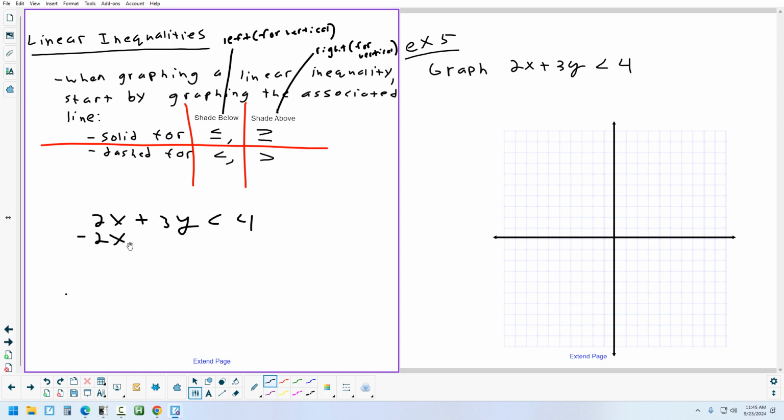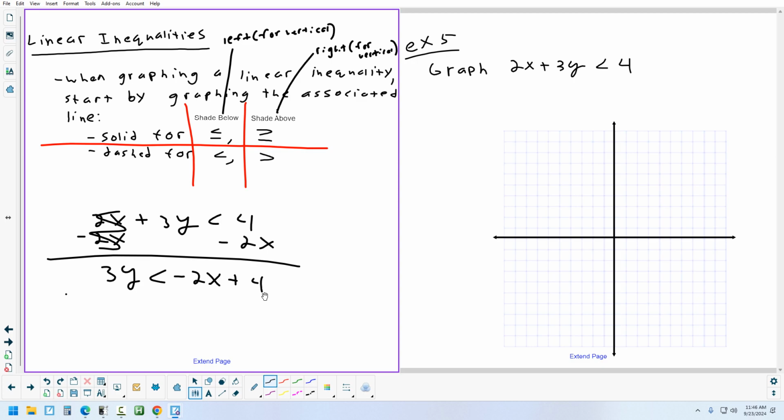And when you do that, what do you get? Like 3y is less than 4 minus 2x? Or is it flipped? Yeah, let's put it in the y, like the mx plus b order. Oh, 3y is less than minus 2x plus 4. So 3y is less than, so that part's right. But how would you write what's over here? Minus 2x. Yeah. So now we've got it kind of like y equals mx plus b, kind of.